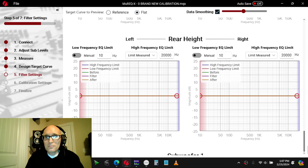So, I'm happy with this. This is a complete calibration from an EQ point of view. Now what we have to do is volume align to the subs, to the mains, mains to subs. So I'm going to do that now.